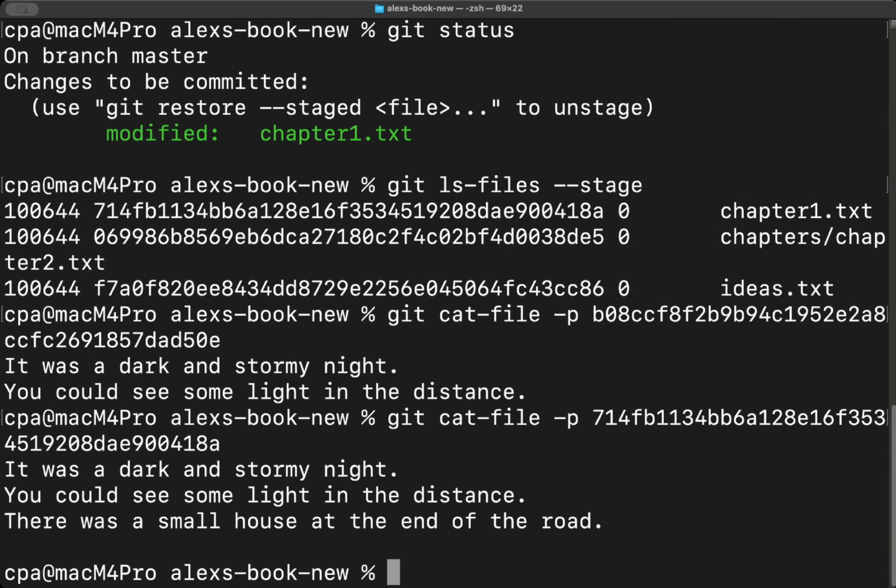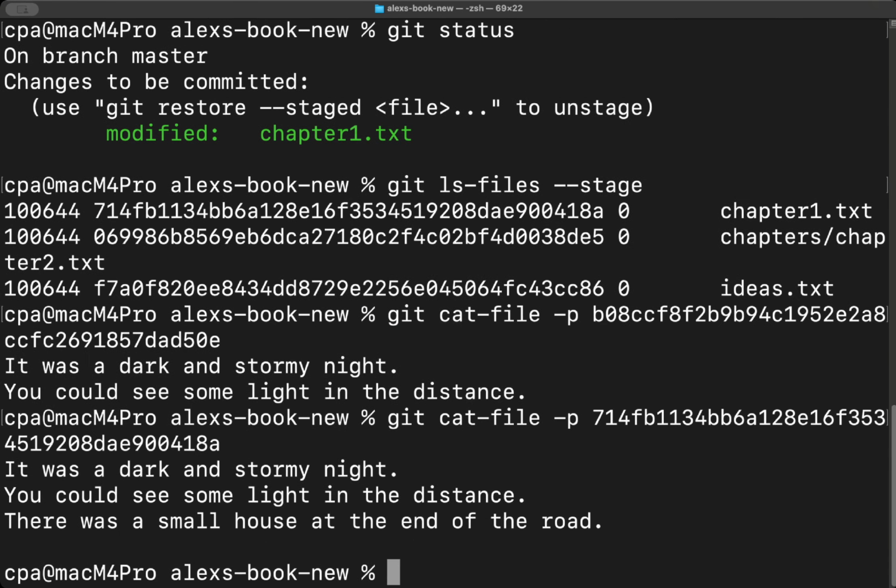And now the only thing remaining is to save this new tree in our staging area permanently, and we can do it by using git commit. I'm gonna give a message: improve the opening of chapter 1, and hit enter. All right, so you can ignore Git complaining about setting the email and the user, but basically we did our commit, and I can show you. I'm gonna clear this, and I'm gonna use git log to show you the fourth commit that we just made. And here we go, we have our latest commit.